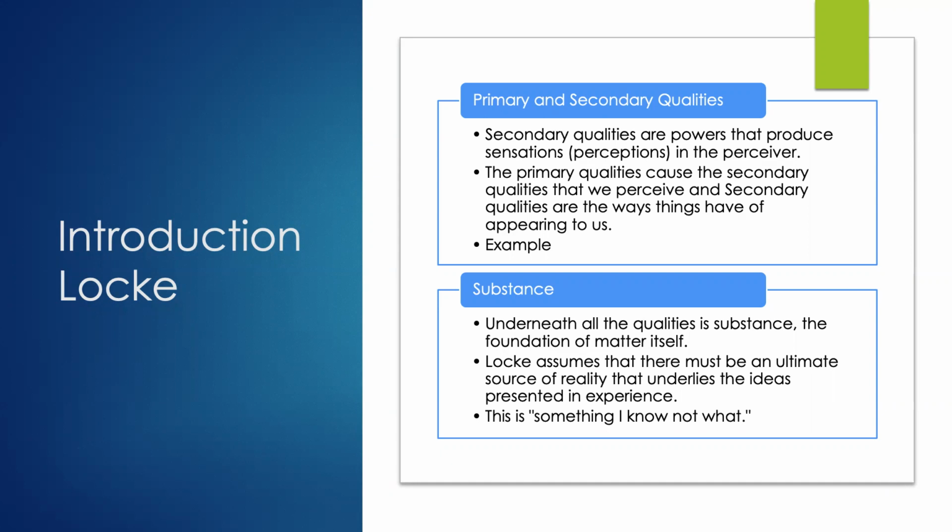So all the secondary qualities are in our minds. Colors are in the mind, taste is in the mind, smell is in the mind. So again, going back to the question of a tree falling in the woods with no one to hear it, Locke would say it does not make a sound, because sound is your experience of the motion of molecules hitting your eardrum, heading down your nerve, getting to your brain, and then some sort of ghost magic in there, or the soul, does its work.